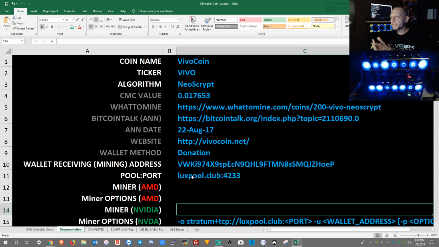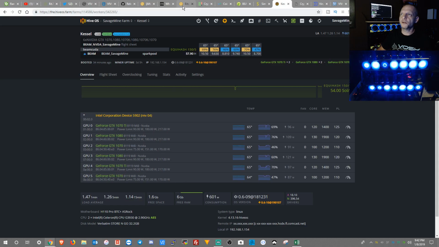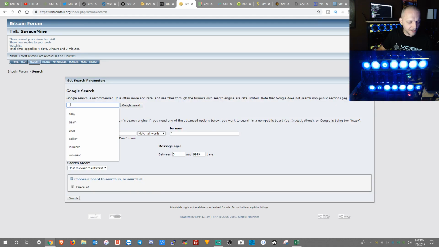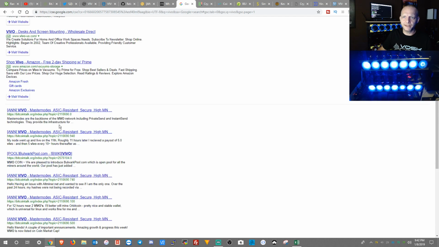Alright, so let's go ahead and get started with mining VivoCoin. Let me know in the chat if anybody has ever mined this before. It's been around a while, and it's gone through what looks like some turbulent times. If you go to their BitCoinTalk thread, it bounces around between great stuff and bad stuff. But it's pretty significant as far as the amount of data in here. I know there's a lot of pages, so it took me a second to find it.